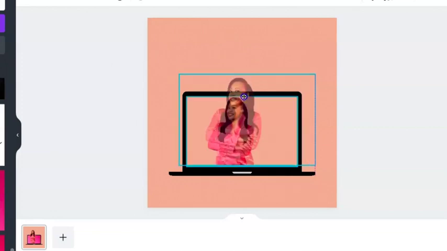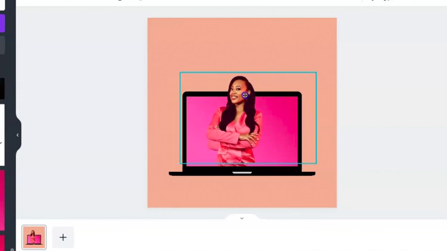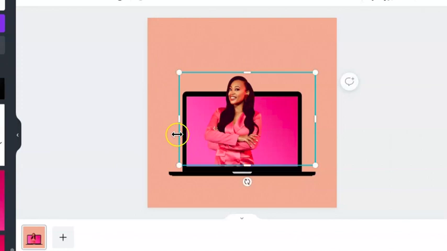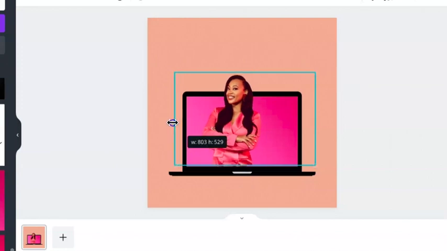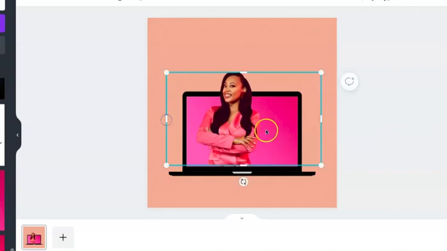Because you want the image on top. All right, we almost there, y'all. I'm going to just make her a little bigger. Because you don't want to see behind the image. So it's some real illusion stuff going on here.